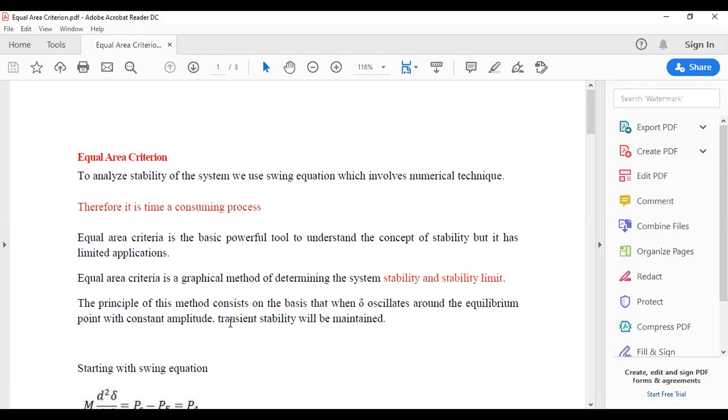What was delta for the synchronous machine? It was the difference in angle between the stator magnetic field and the rotor axis. If you remember the swing equation, the first diagram was there: theta, delta. Do you remember? No, ma'am. Or should I show it? Yes, ma'am. Then I have to come back to the screen. I think you remember this type of diagram.